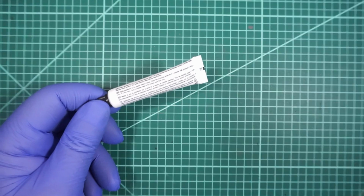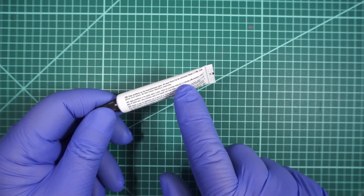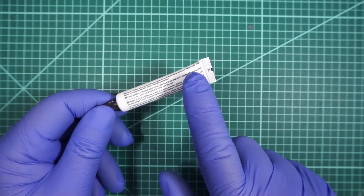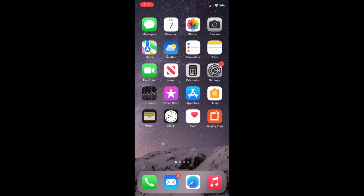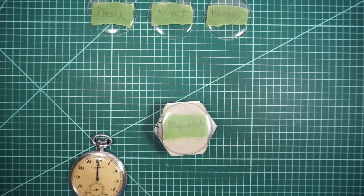All right, here we go. This is Polywatch. So the label says to apply the polish with a piece of cotton wool and to polish for 2 to 3 minutes. So I don't know what cotton wool is, so, hey Siri. Here's what I found from Collins Dictionary. Cotton wool is a soft mass of cotton, used especially for applying liquids or creams to your skin. Oh, okay. Well, I think that just means a cotton ball. Well, I got one of those.